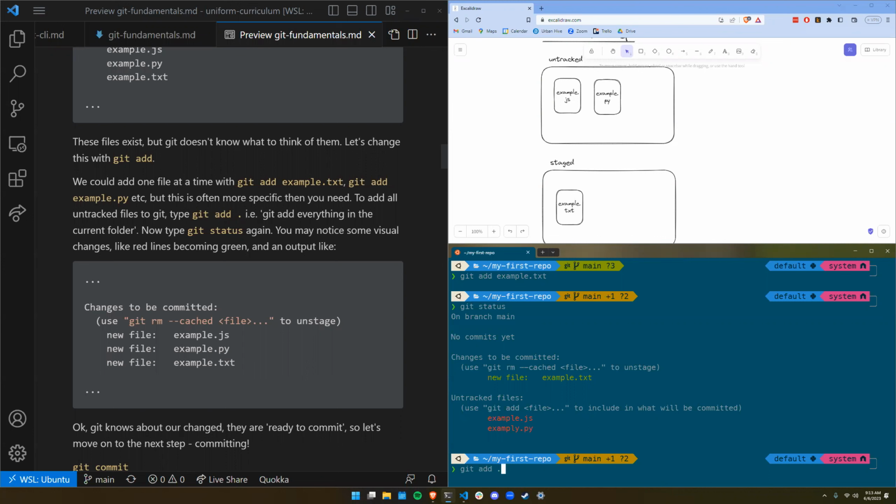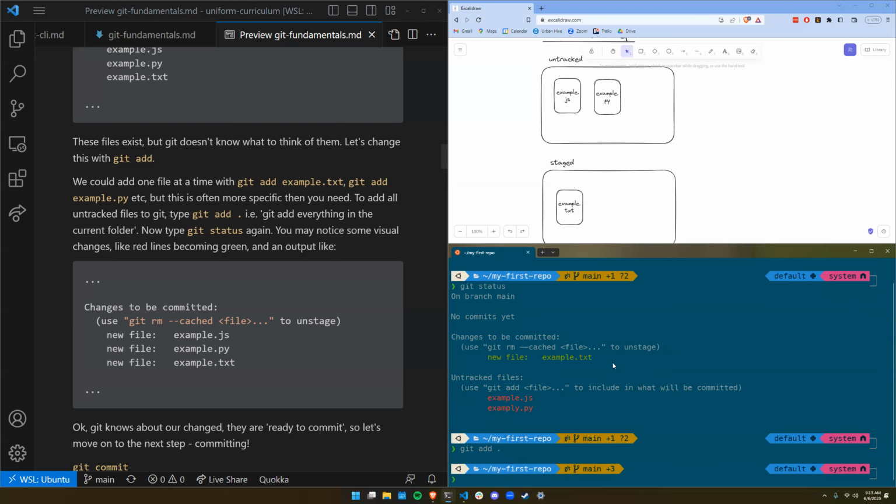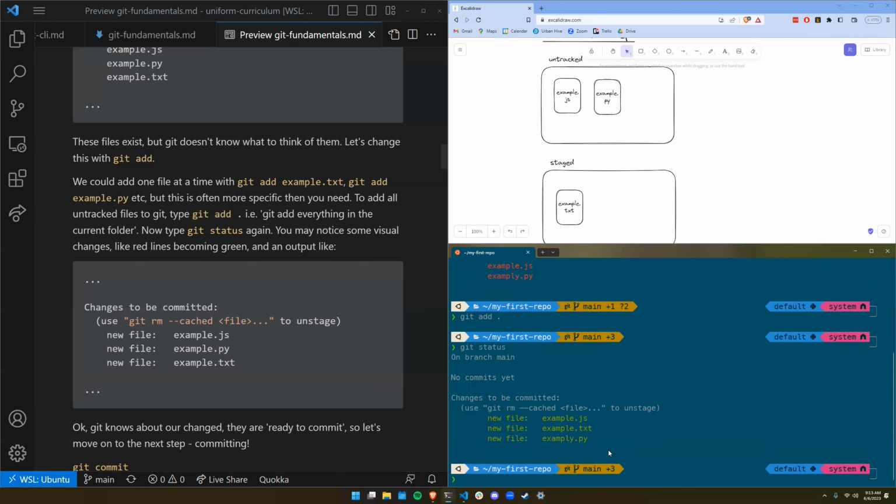Okay. So instead of adding each individual file, generally the most basic way you do this is you do git add dot. And now that I did git add dot, you'll see it says main +3. And if I say git status, now you'll see it's not talking about untracked things. Everything it cares about is tracked. But importantly, there is this way you could say, I want to untrack that. So let's say I added something I didn't want to.